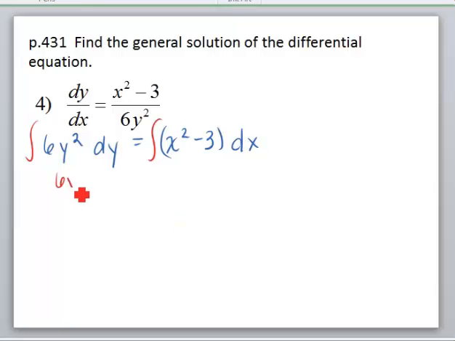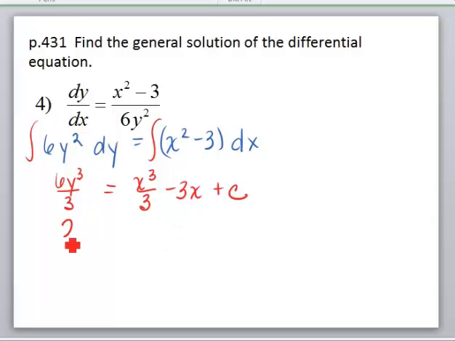So we'll raise this by 1 and put that over 3. We can put plus c, but we're only going to add 1 plus c as it is. And then this problem, we're going to raise by 1, put it over that power, minus 3x, and there's the plus c. That's the constant, and this is the general solution because we were not given any bounds.